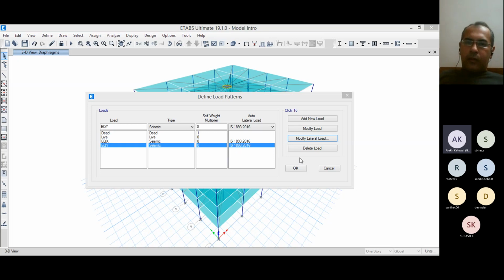Okay. Yeah, you were talking about basement, right? If the time period is taken from below the basement, then the height will be different. That is what you are saying, right? Yes, sir. Yeah, so that option we will see.